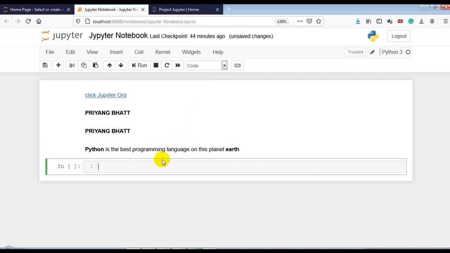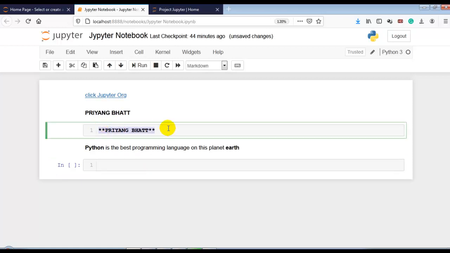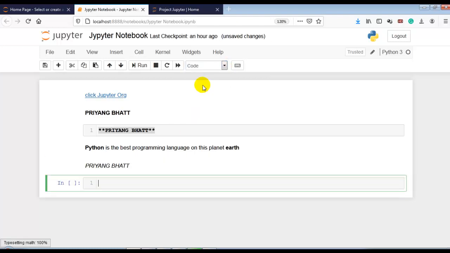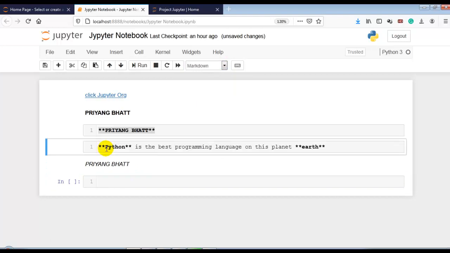Now for text in italics, put it between single underscore or single asterisk sign. So let me copy this and paste it in the new cell. Remove one asterisk sign. Convert into markdown cell. You can see.